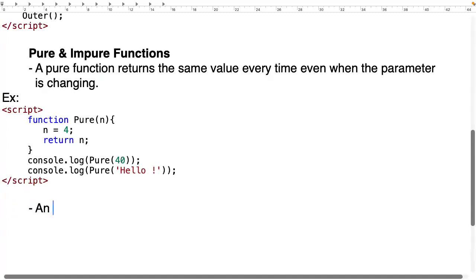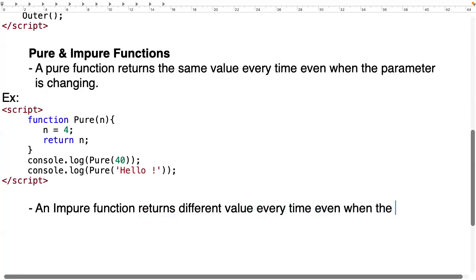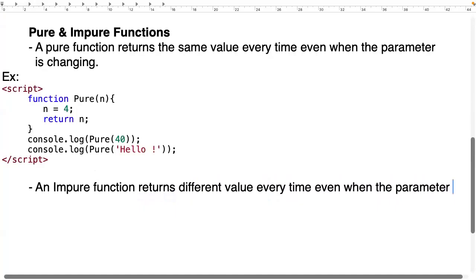Now an impure function returns a different value every time, even when the parameter is the same every time. That means the same parameter you pass, same function, but the result will be different.